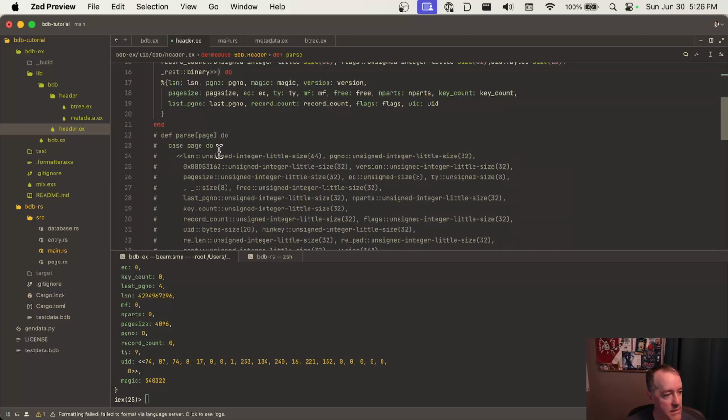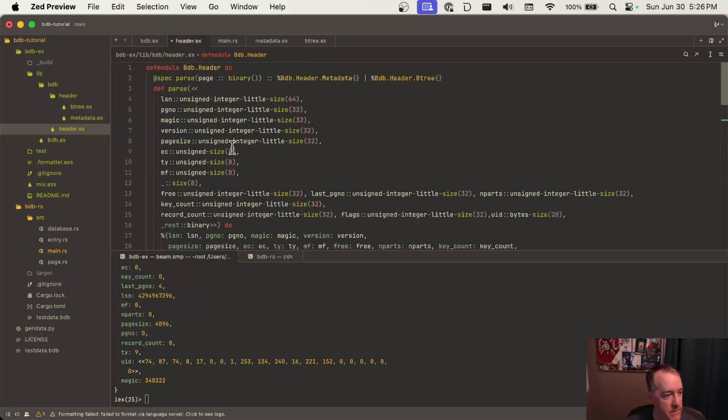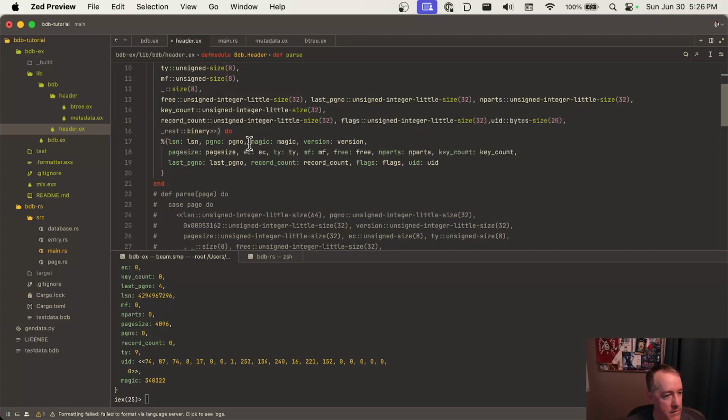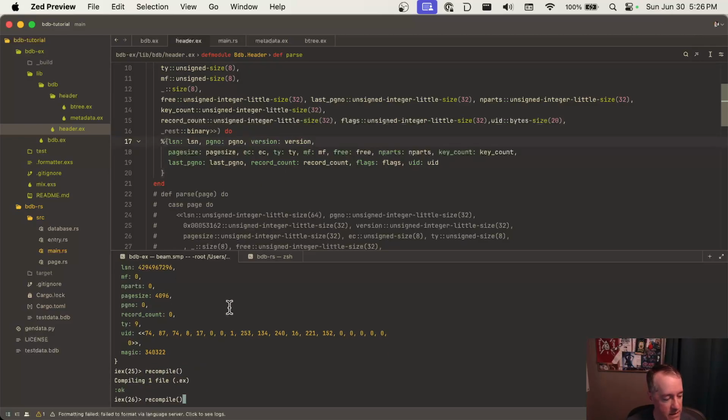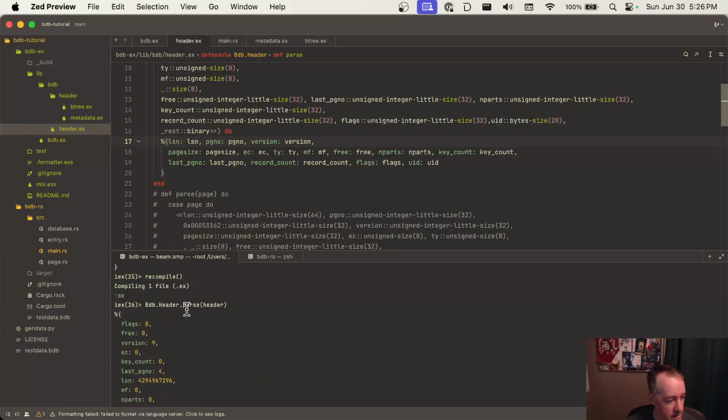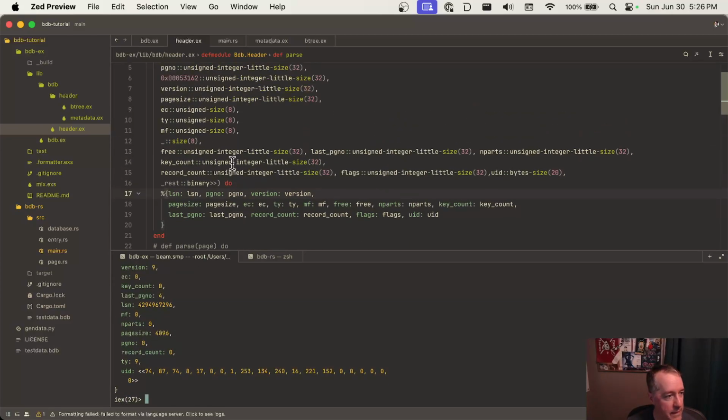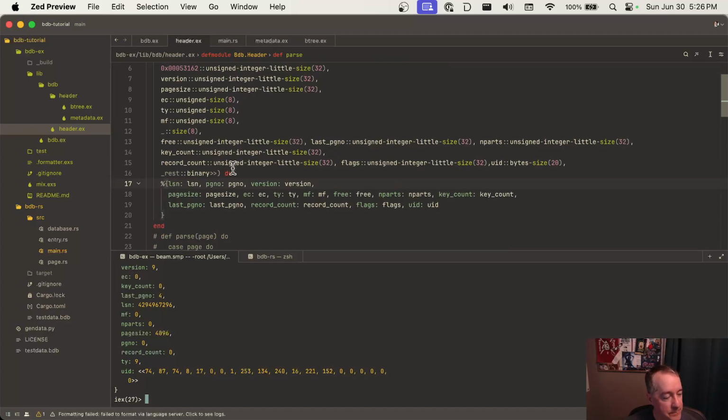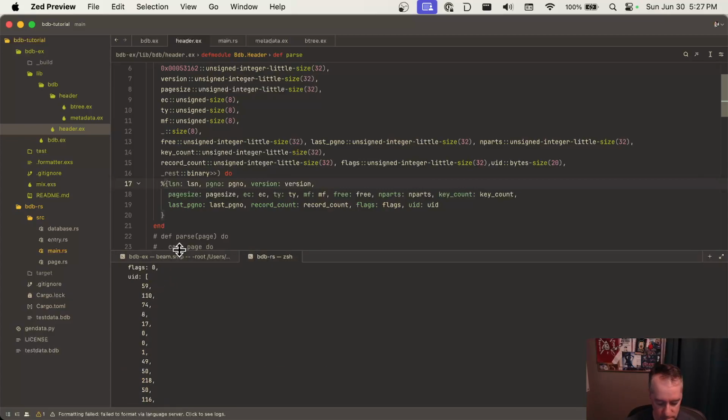I want to replace magic with this now. And we'll get rid of that and see if this still works. And then we can try to debug what's going on there. Yeah, that's still working. It's still matching. We didn't get a bad match there. Let's see. We're running out of space here.